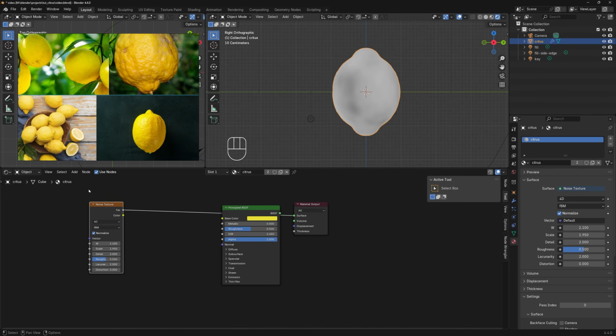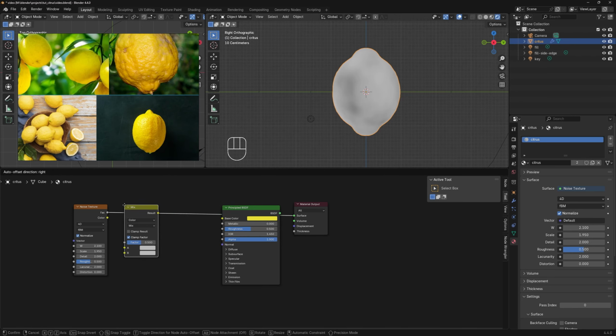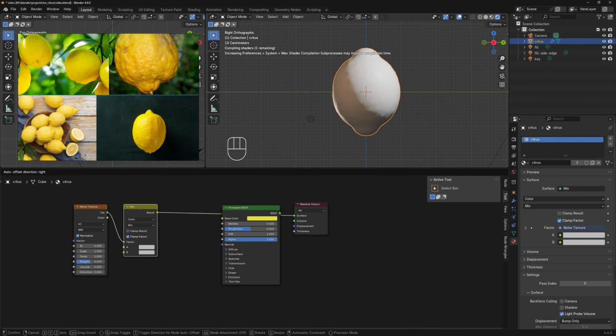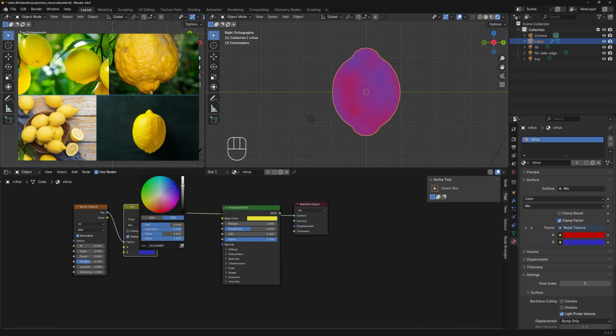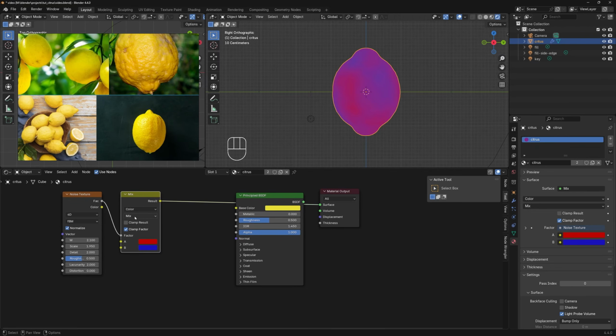And this broad, soft, cloudy noise, what we're going to use it for is a mix color, and it's just going to be a variation. Put it into the factor of the mix. I'll show you what that'll do, just with the two contrasting colors. That's going to essentially just give us a modeling of color throughout this.